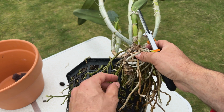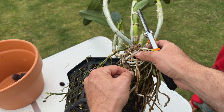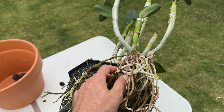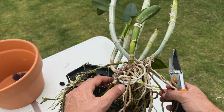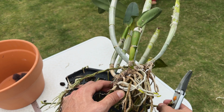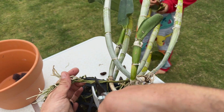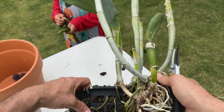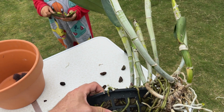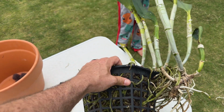So the wonky new growth is gone, and losing that particular bit of plant will sort of encourage it to grow a new growth. And then what I need to do now is actually cut this pot off of the rest of the plant. So I'm going to get started on that, and let's listen to some music.